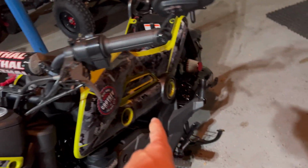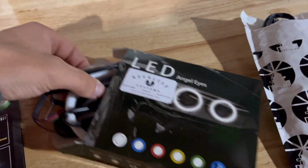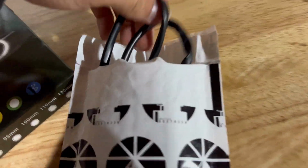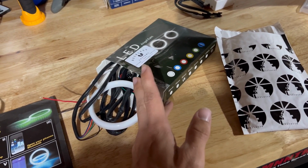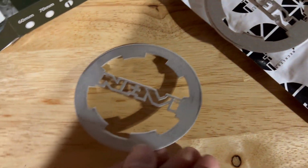This is something I've been meaning to do for quite a little while now, ever since Reckless Customs actually released these. You guys don't know by the video title, we will be doing the LED rings for your side panels. These come from Reckless Customs. I actually couldn't fit everything back in the original box because I don't know how they packaged it coming from the factory, but we got them.